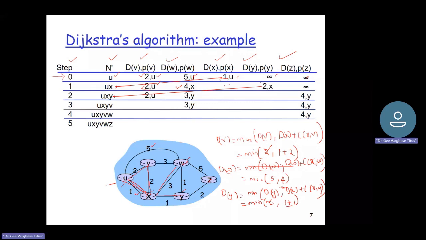So you write 2, and the predecessor node is X. And to Z there is no path yet, so you put infinity. Now this algorithm goes on.